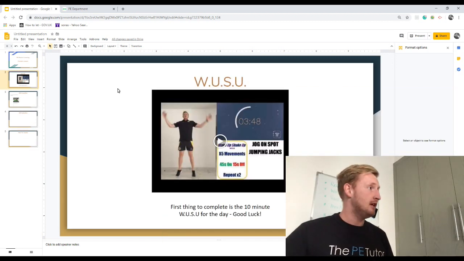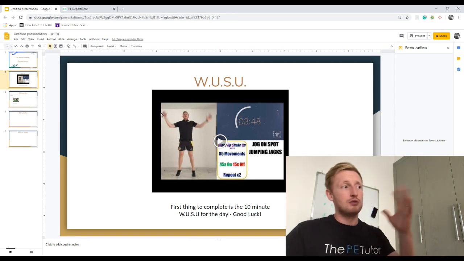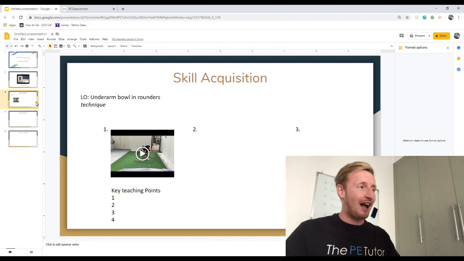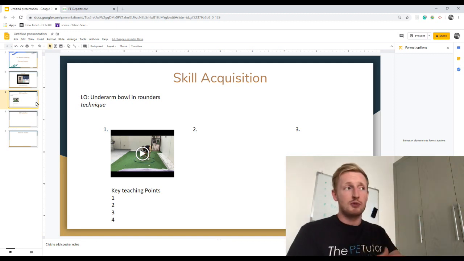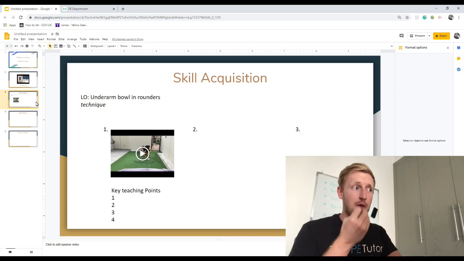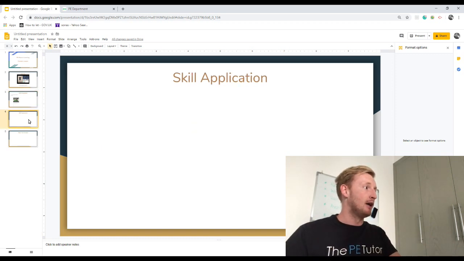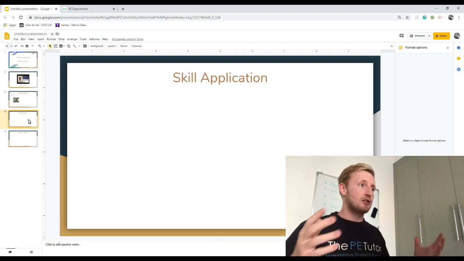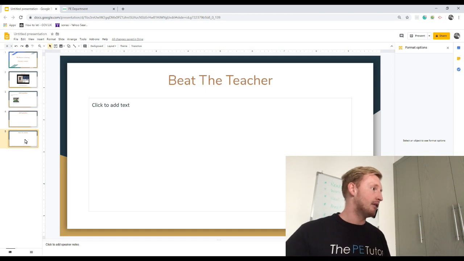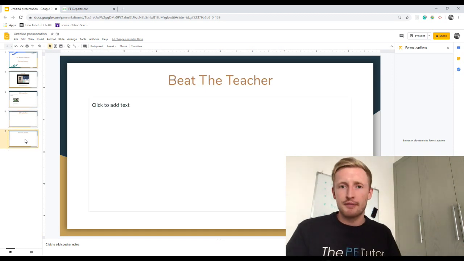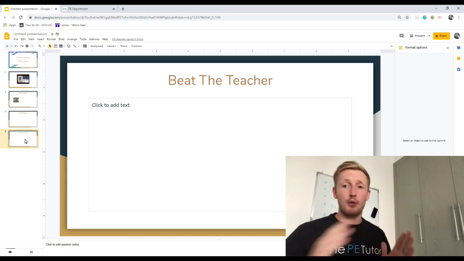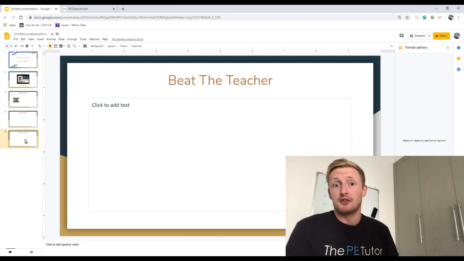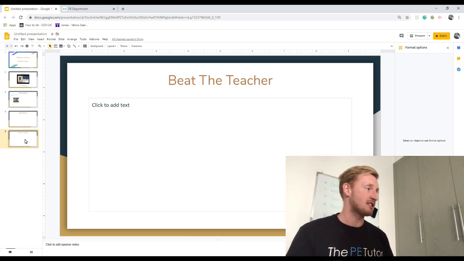And that's it. They're the 4 different parts to it. The Wushu, just to hook them in, to get them warmed up and moving, to get that activity levels up. Skill acquisition, that's what we would normally do in school. So we just film the demonstrations and talk that we would normally give and set them off with that. Then there would be the actual application of that learned skill for them to judge how well they are doing. And then finally that beat the teacher. Just a little bit of fun to hopefully run throughout the week before we set the new one on the next day or the next start of the week, for them to try the new one out as well. And that's it really. So those 4 parts.